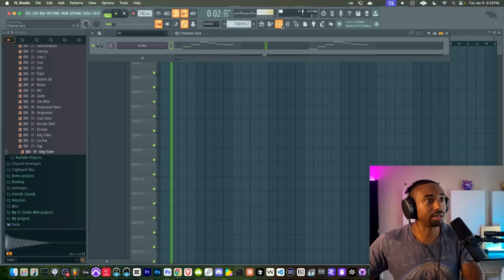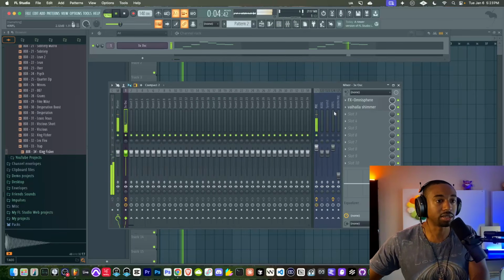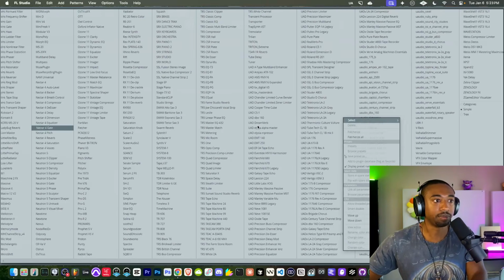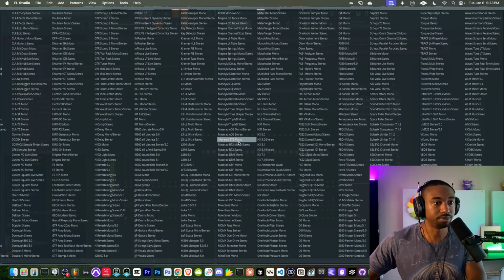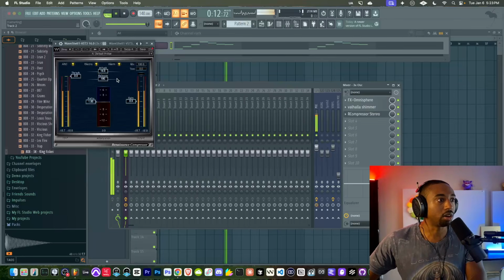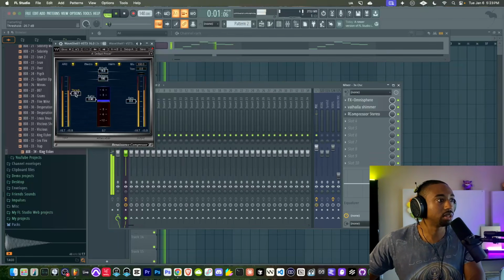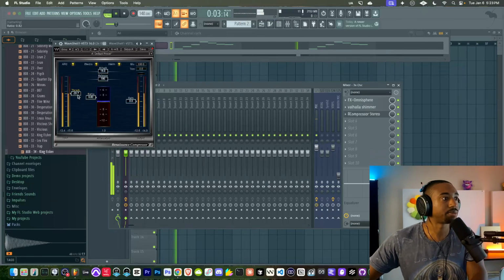All right, now let's take this sound and just work with this in the mixer just to show you guys how far we can take this. Let's add some Waves compressors in here. I like R-Comp, it's one of my favorite tools. Let's start with the expander first.